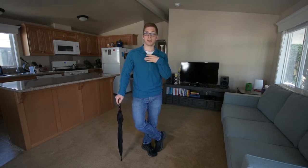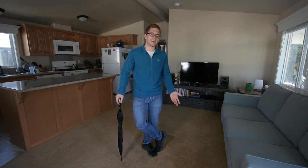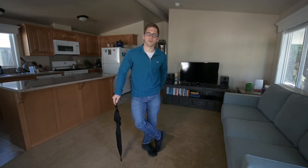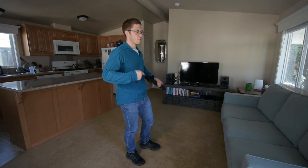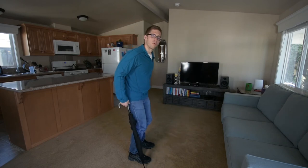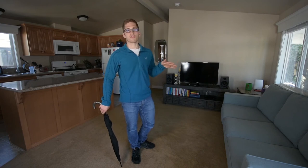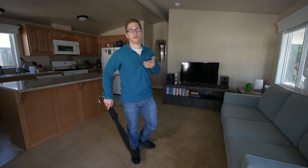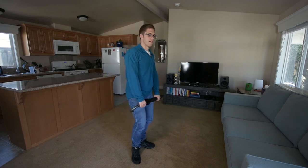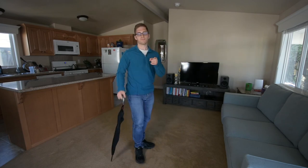Even if you're still using your arms a bit, I'm going to keep focusing your attention and my cues on your legs. This is an inexperienced fault — you haven't had enough practice yet. After many, many reps, you'll feel what it's like to use your lower body, and everything else will reflexively turn off. You'll get stronger and your arms just won't be able to bend anymore — you'll have to find that leg drive right away off the ground.